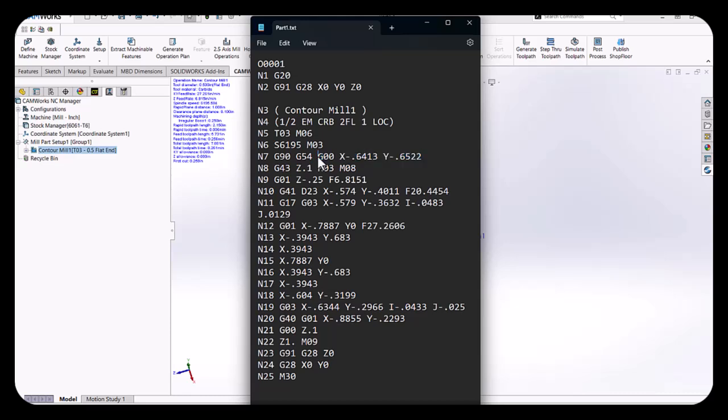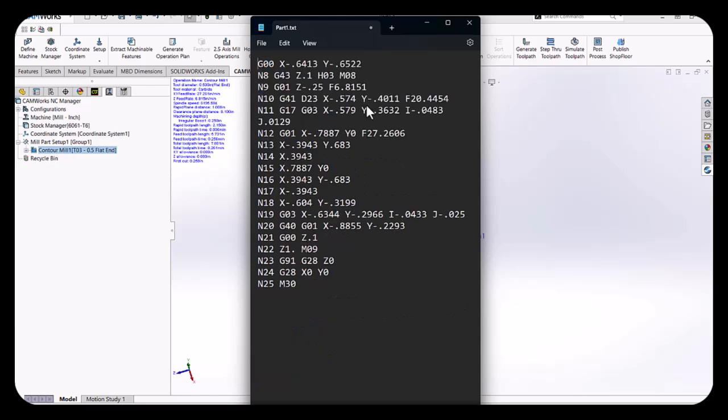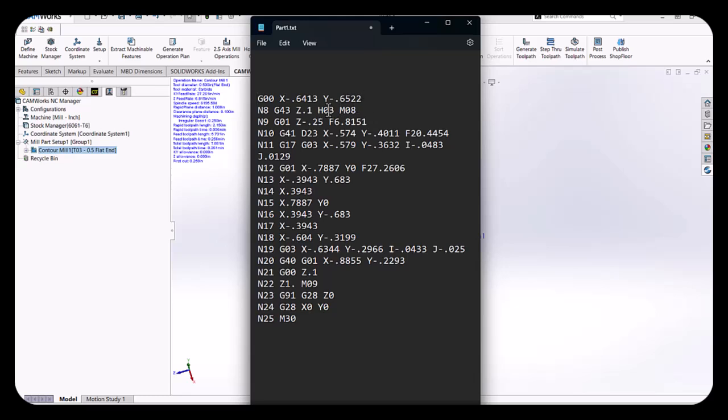Everything before this is considered mill stuff that's going to run on a 3-axis mill, and we're not running on a 3-axis mill, so we'll get rid of it. Also, the H03 has no meaning to a lathe, and neither does the G43, so we'll get rid of that also.